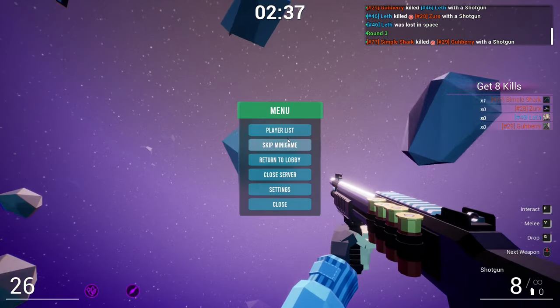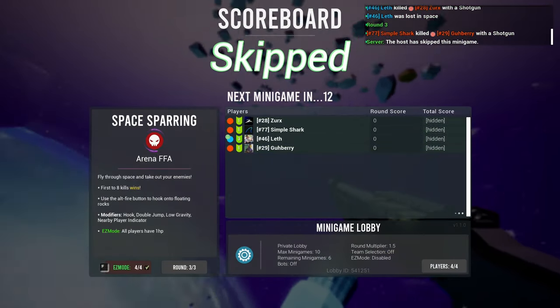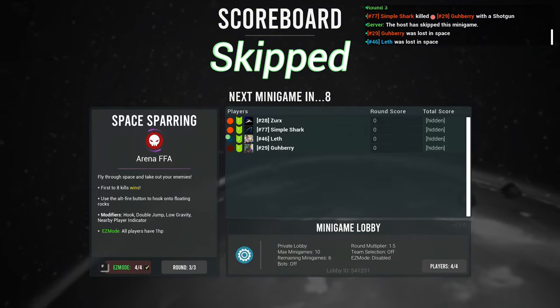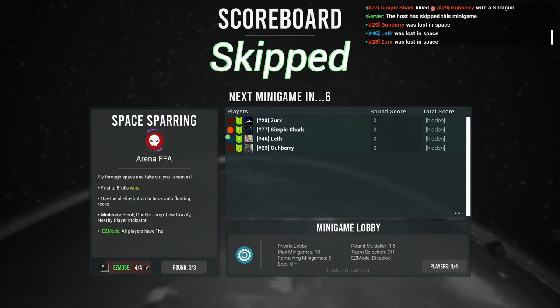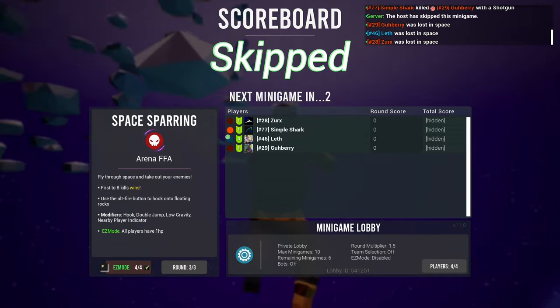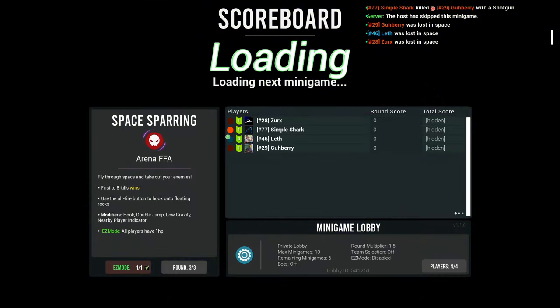Can we skip this? Skip minigame. Skip minigame. Oh, please. Thank God. Yeah, skip. Host has skipped. Thank God. Dude, that was... I think that match should only be 1 HP, I feel like. That should just be a 1 HP shotgun thing. Yeah. And also, I don't think it should be 6 rounds unless it's 1 HP.